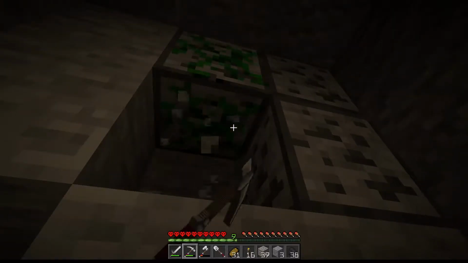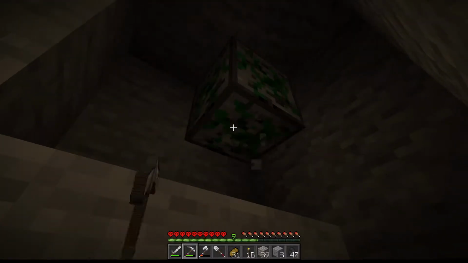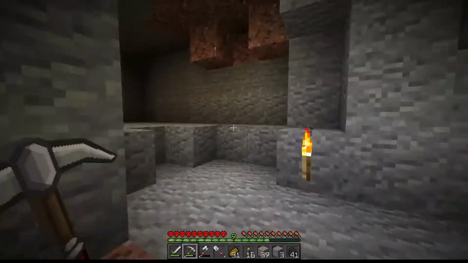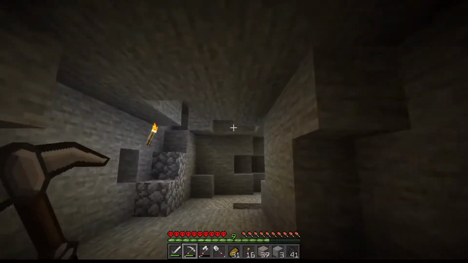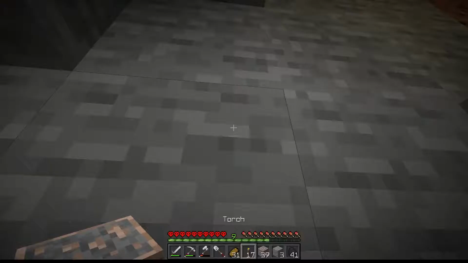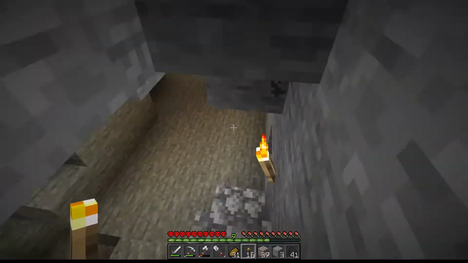Right, just a couple more pieces. And just like that, we have 41 pieces of coal. Possibly more, if I find more on the way up, which I did not. Alright, let's get up. Yeah, see, that's what was the problem. I was trying to run back up here, but I couldn't, and there was a block there.